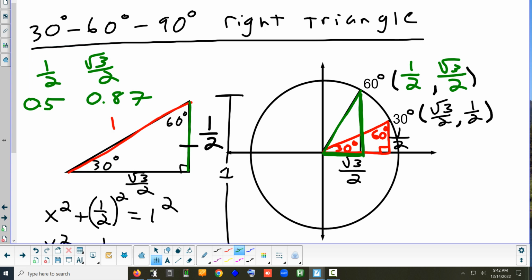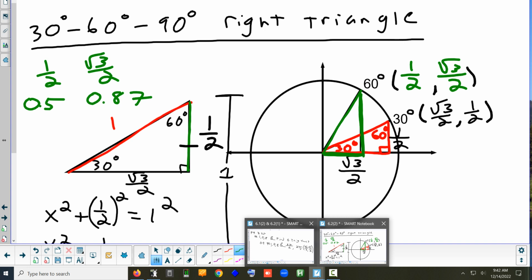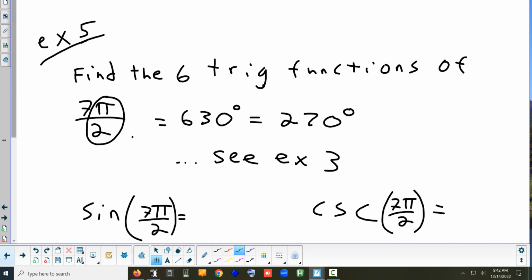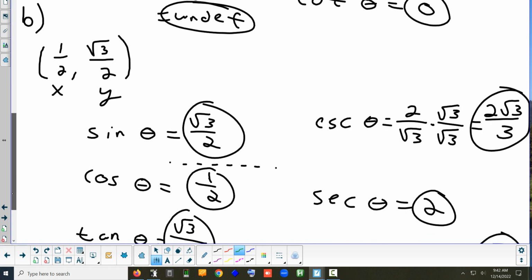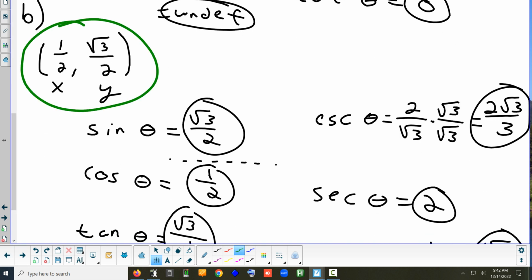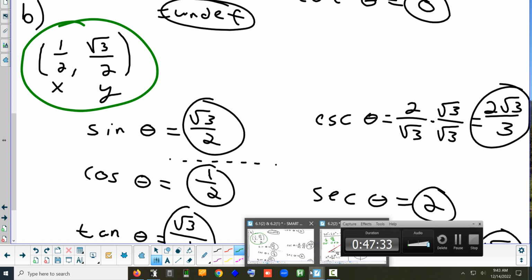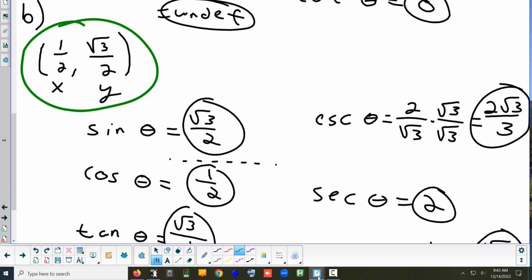So now, if you look at that coordinate, and we go back to one of the questions that we just did, where I gave you a coordinate. I gave you this one, and I said, does that look like anything that we've done before? And you said no. And I said, well, it is the coordinate for 60 degrees. And we already practiced doing all the arithmetic using these kind of numbers. The only thing is, you just didn't know how to get these numbers. Well, now you do. That's the coordinate for 60 degrees. 1/2, root 3 over 2.